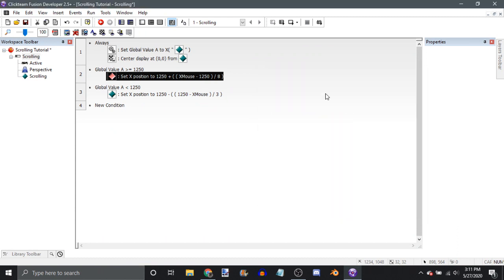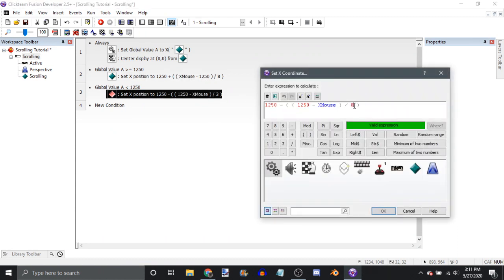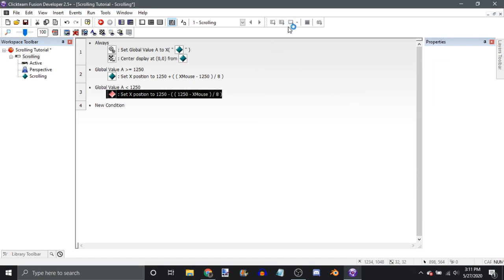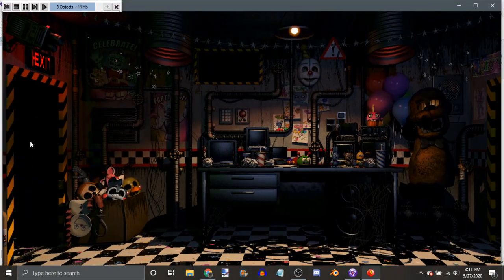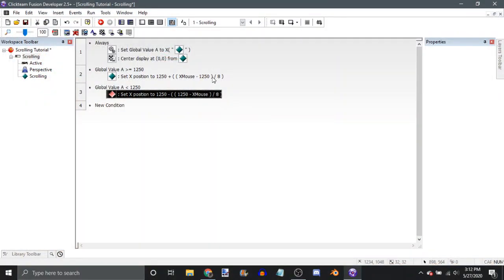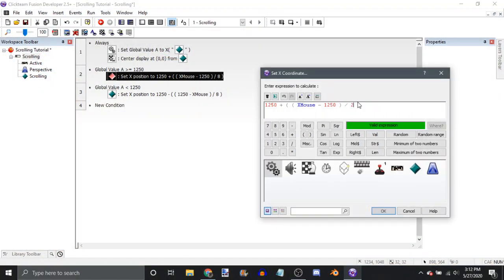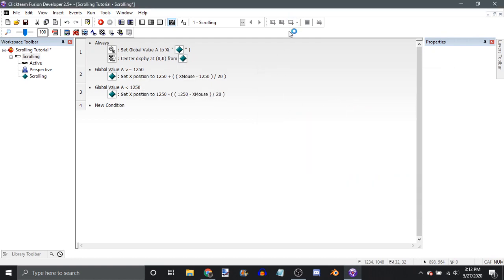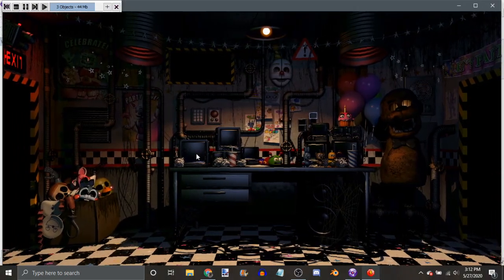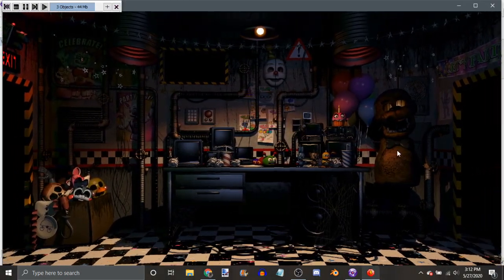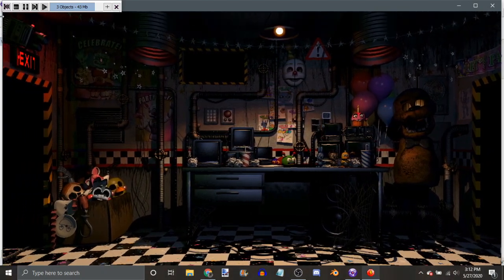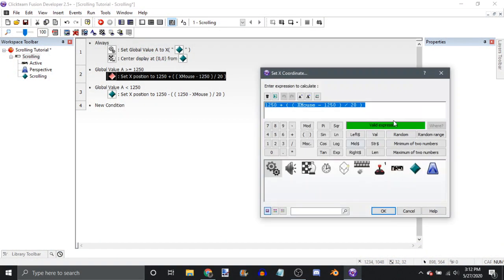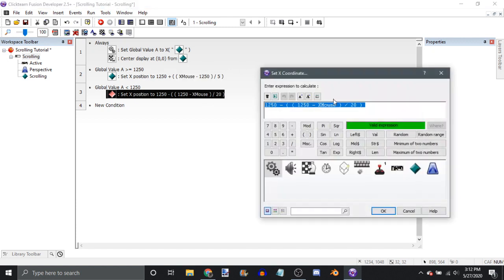Now what if I were to do it to 8? If I go too high, I'm only adding a very tiny amount to the scrolling. In this case, it's kind of hard to notice, but let's do divided by 20. If we're doing a very big number, the amount that we're adding back to the X position of the object is very tiny. And so you barely scroll at all. And we don't want that. When it's too high, you scroll very little. When it's too low, you scroll really quickly and a very large amount. So we found in this case the perfect value was 5.